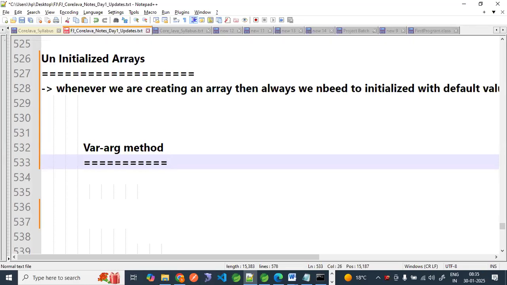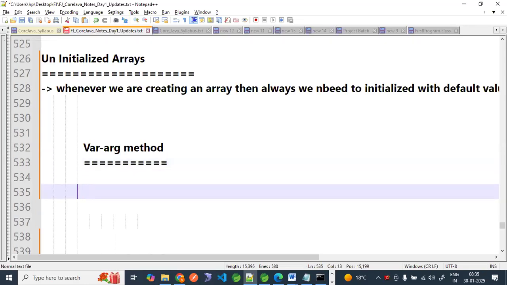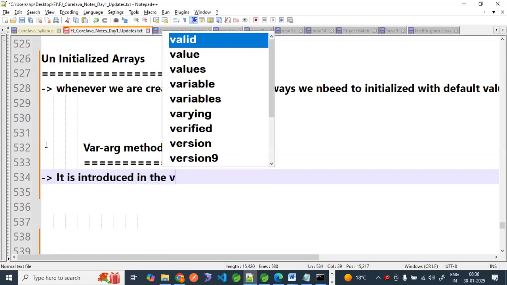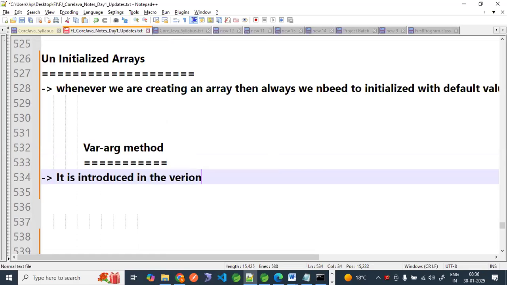Variable number of arguments method. Okay. What does it mean? When it came into the picture, it was introduced in version 1.5.